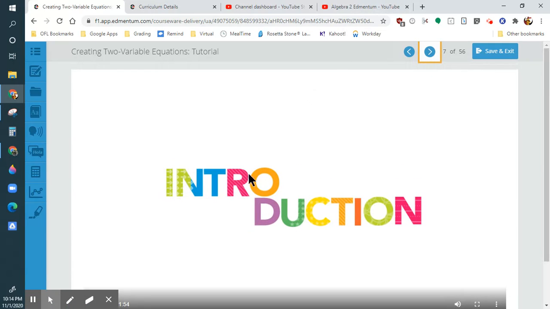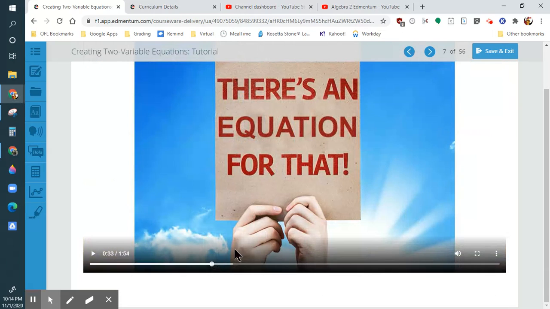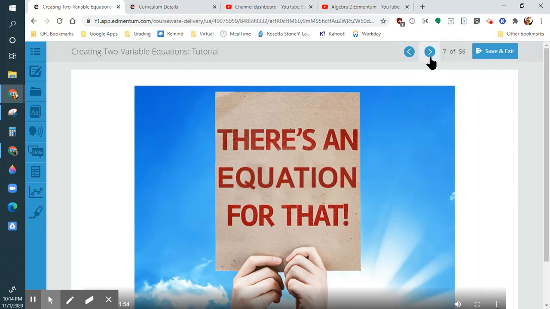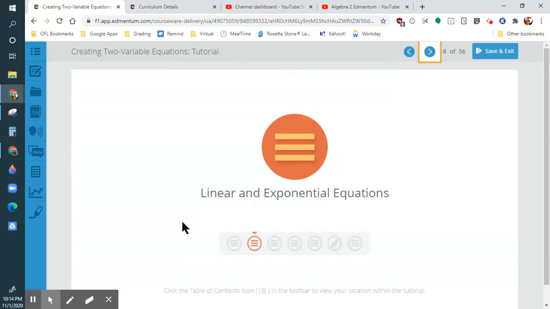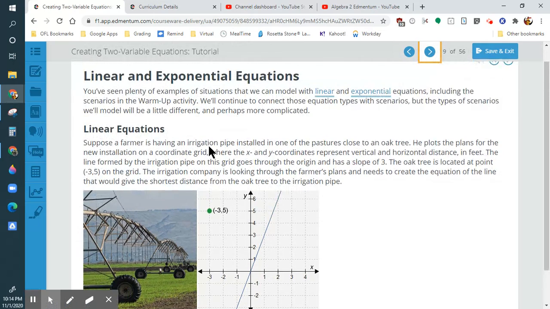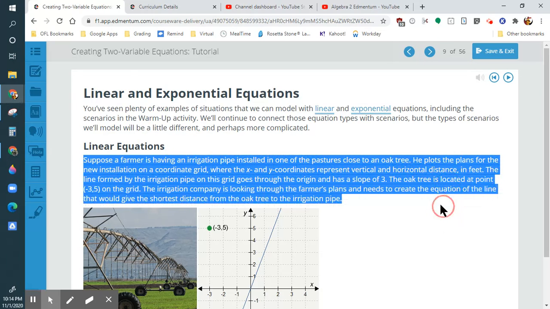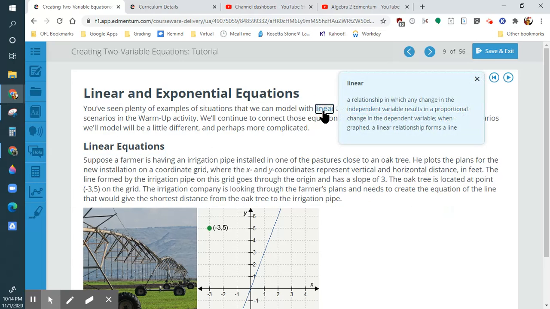And now we can see our introduction. So, as always, guys, watch the introduction. It does help, especially if you're having trouble with some relationships, like, for example, exponentials give students a lot of trouble, and knowing the difference between a linear function and exponential are something you definitely want to look at. So, linear functions. This is just giving an example of a linear function. Remember, linear functions have a constant rate.